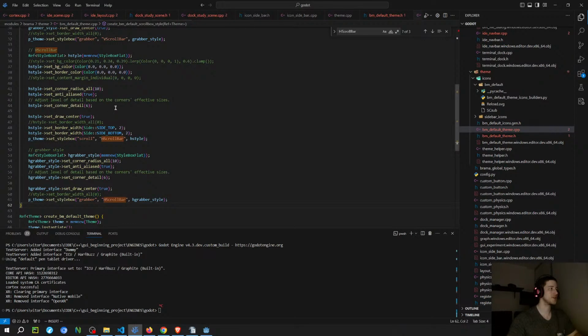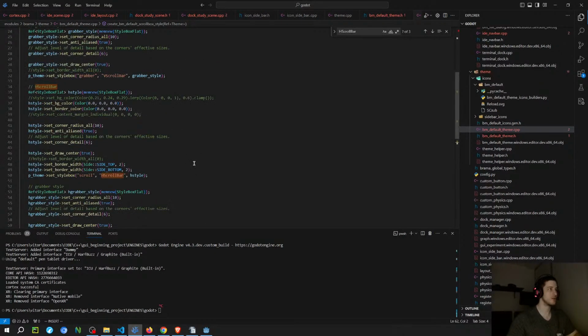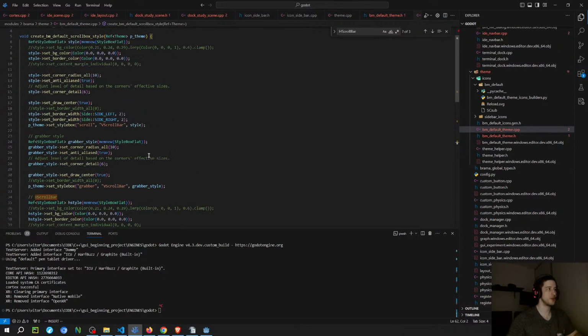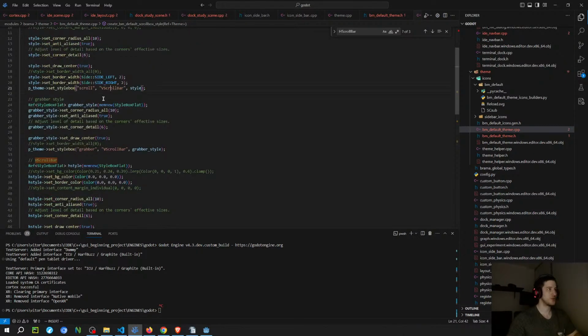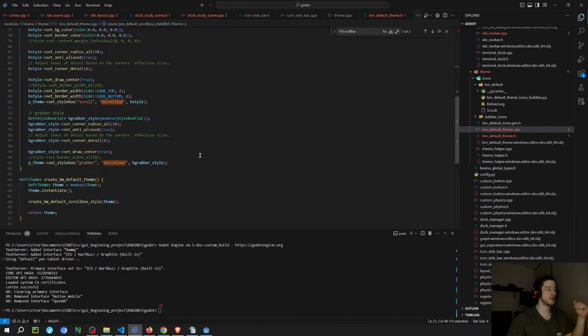I still haven't tested to build, so the problem is the style that I had on the theme. The theme uses style boxes, which you can do in the editor and you can do from code. It's basically the same stuff that I'm doing. And I was just setting the V-scroll bar, which is the vertical bar, to override the theme because I want a thinner bar than the one that they have by default on the editor.